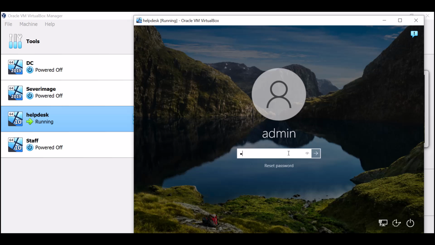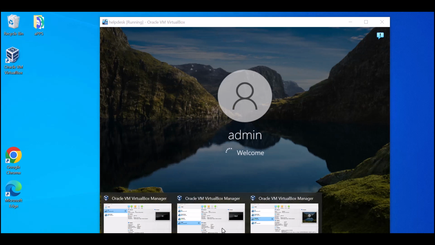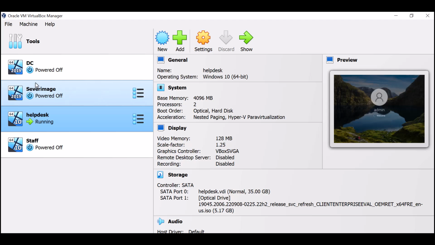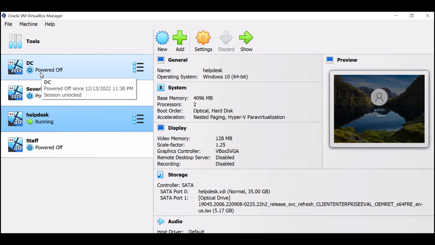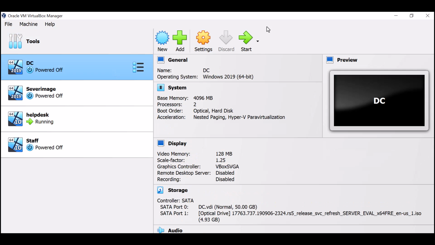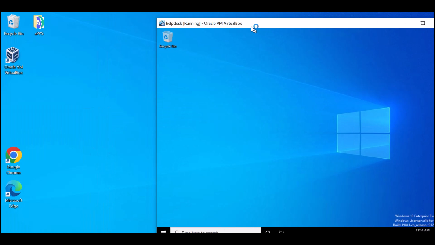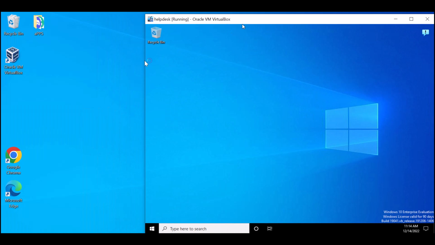And what are we going to do right now? Now we have a machine that's basically ready to go for practice. So we have an operating system, which is Windows 10, and then we have a domain server that we already installed. So what are we going to do right now? We're going to add an Active Directory on a server because now it's the real practice, right? You've got two machines, server and client machine. Now you're learning how to install Active Directory so you can manage this help desk machine from Active Directory.